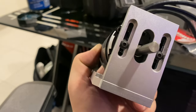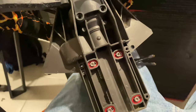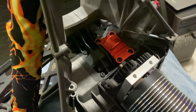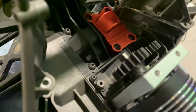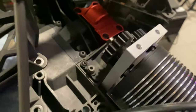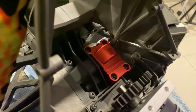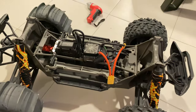With the 1100KV 5687 and this motor mount, you can only secure it with two screws — you cannot put four screws in. It's a must to get the metal parts like this underneath. You need to adjust the mesh manually. I got the perfect mesh where I like it to be, checked everywhere — perfect. If you're wondering about fitting the cover back on, it will not fit because you have the bigger Vitavon gears now. Either you run it open like that, or buy a separate Vitavon cover. I'll just skip it and run it open — I cut this part out and put it all back together.